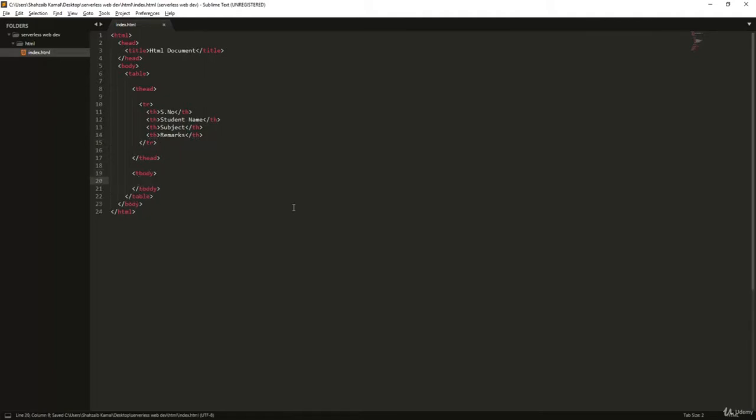Now in the table body, first of all we again need a row, the table row. I've made the table row, I'm going inside the table row, and here I'm making td, completing the td and going inside, and here I'm putting number 1. Being in this table row, I'm going down and making another table cell, and putting John, the student name, and the third one I'm putting the subject as chemistry.